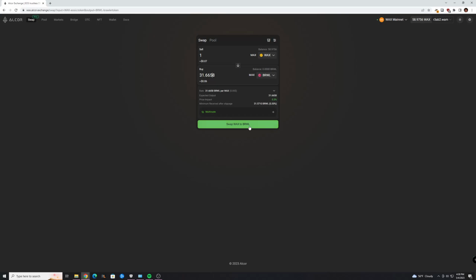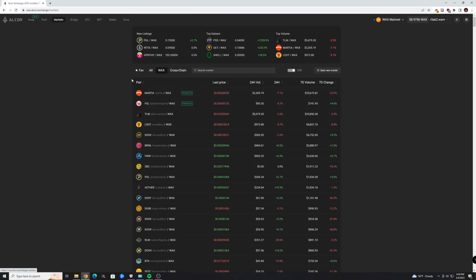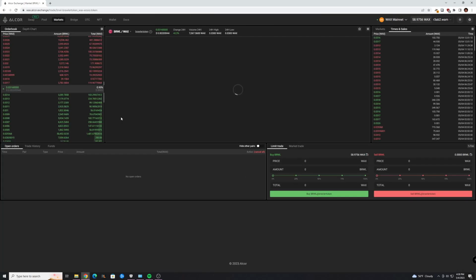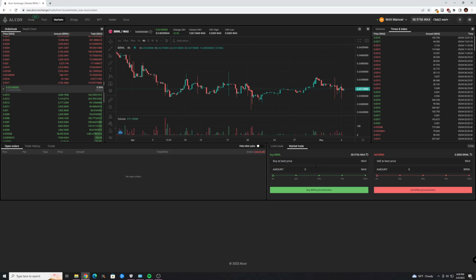Then you can just hit swap. Now, this is basically the market rate. If you want to make a limit trade, you can go to the markets tab, find the pairing here. Next, it'll be a lot like stocks with a chart and the buy and sell orders. And here you can set a limit trade if you're not looking to purchase at that price. Or you can do the good old market trade, just the same thing as what I just showed you.